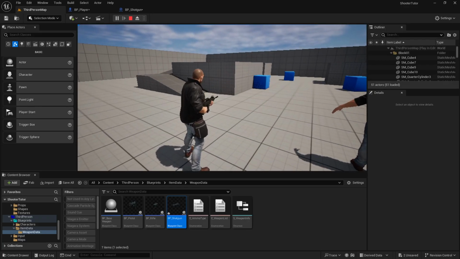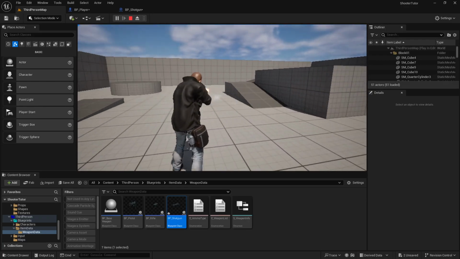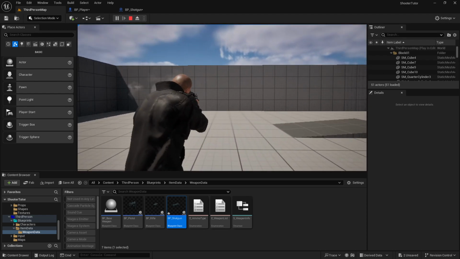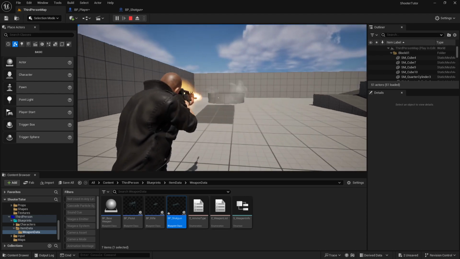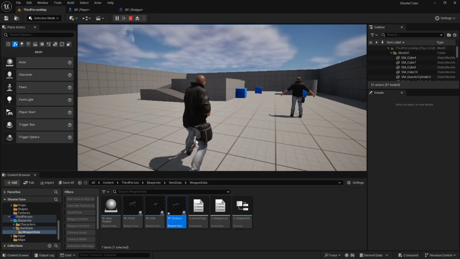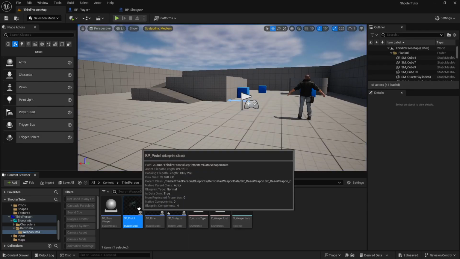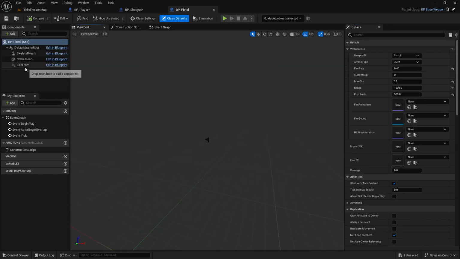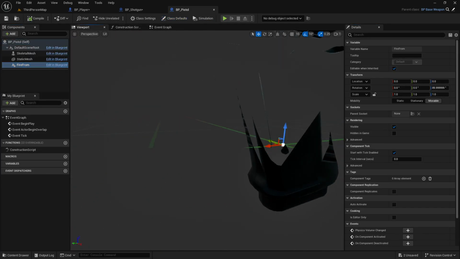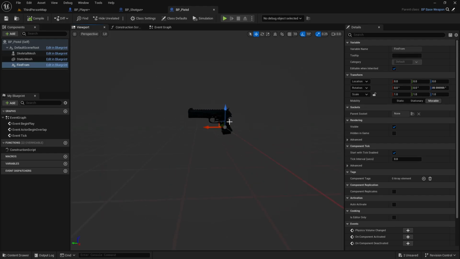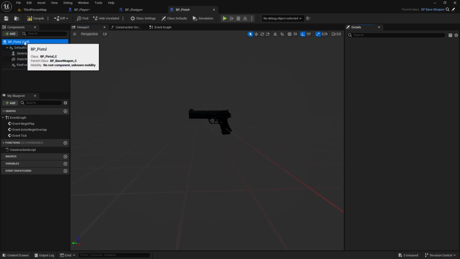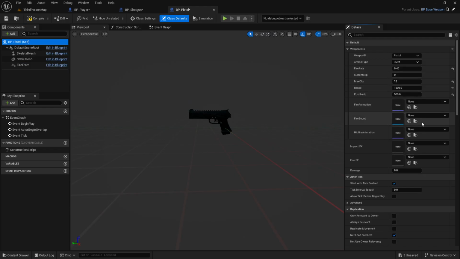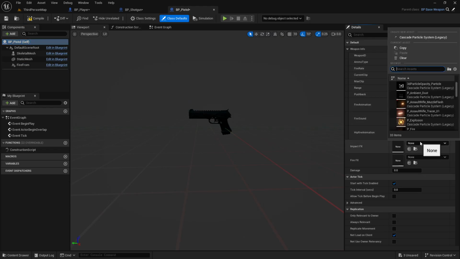That looks good. And then we'll set up our pistol stuff real quickly. So we need to adjust its firing point, its fire, and let's do its impact effects.